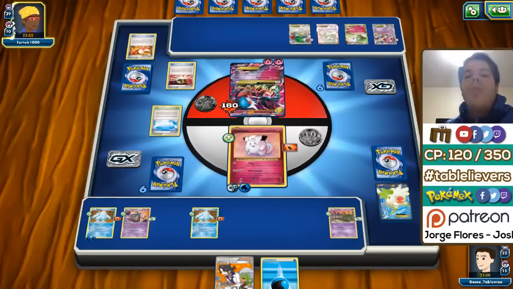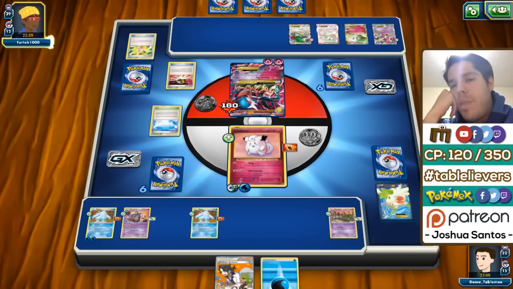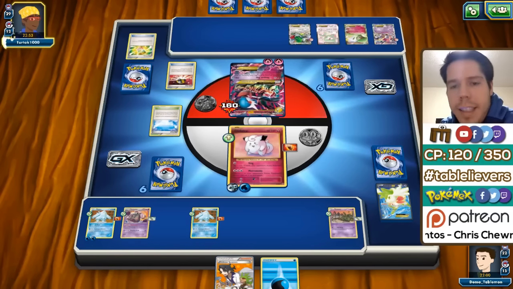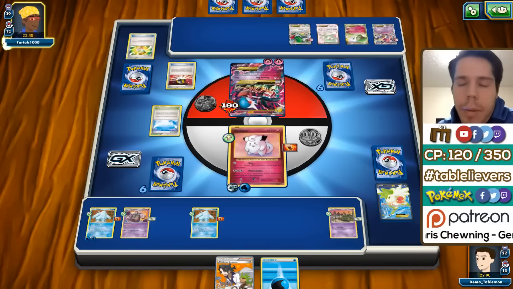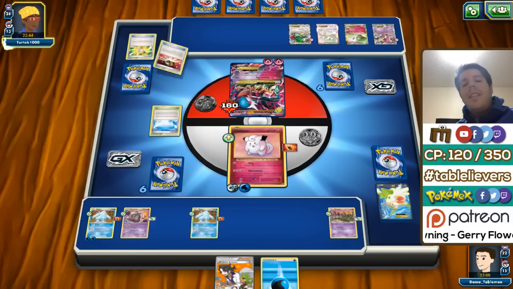Yeah, it's too bad Metronome only copies the active Pokemon, because if it could copy any Pokemon, it would be so much better. And I could have taken a KO on Shaymin by Lysandering the Shaymin and then copying Hoopa's attack and dealing 110 damage, or Despair Ray rather. But yeah, there's a Dragonite.